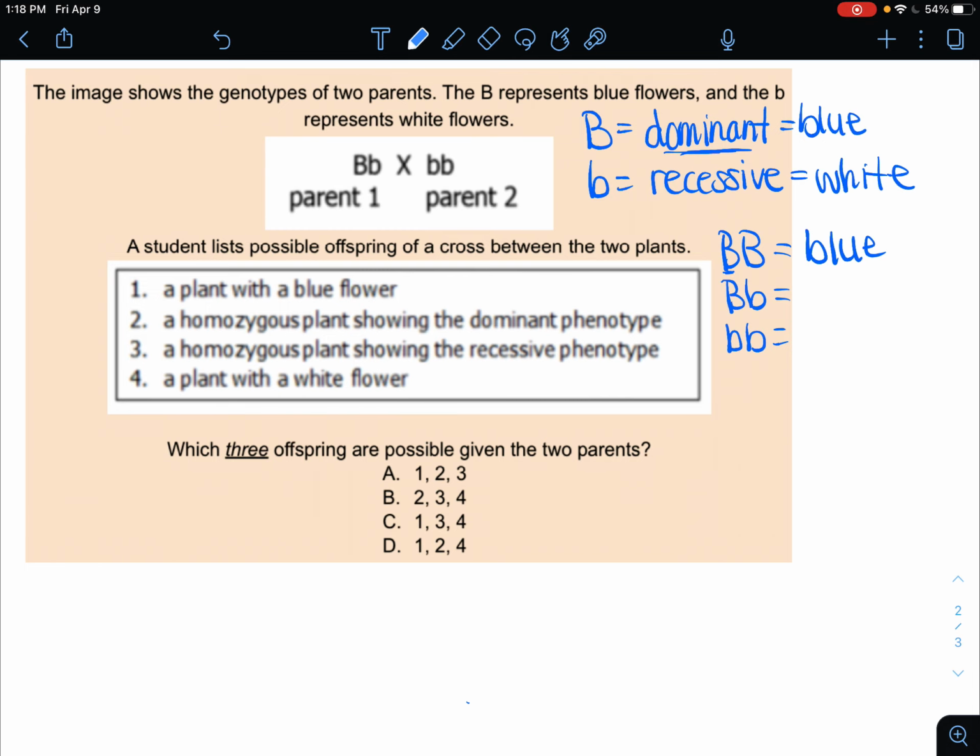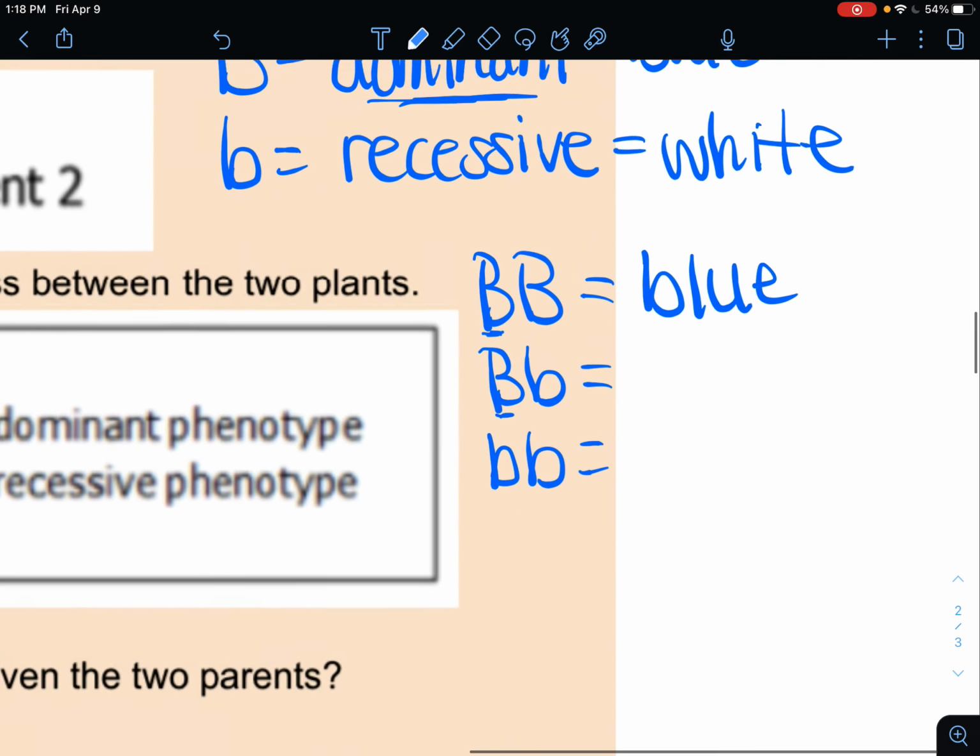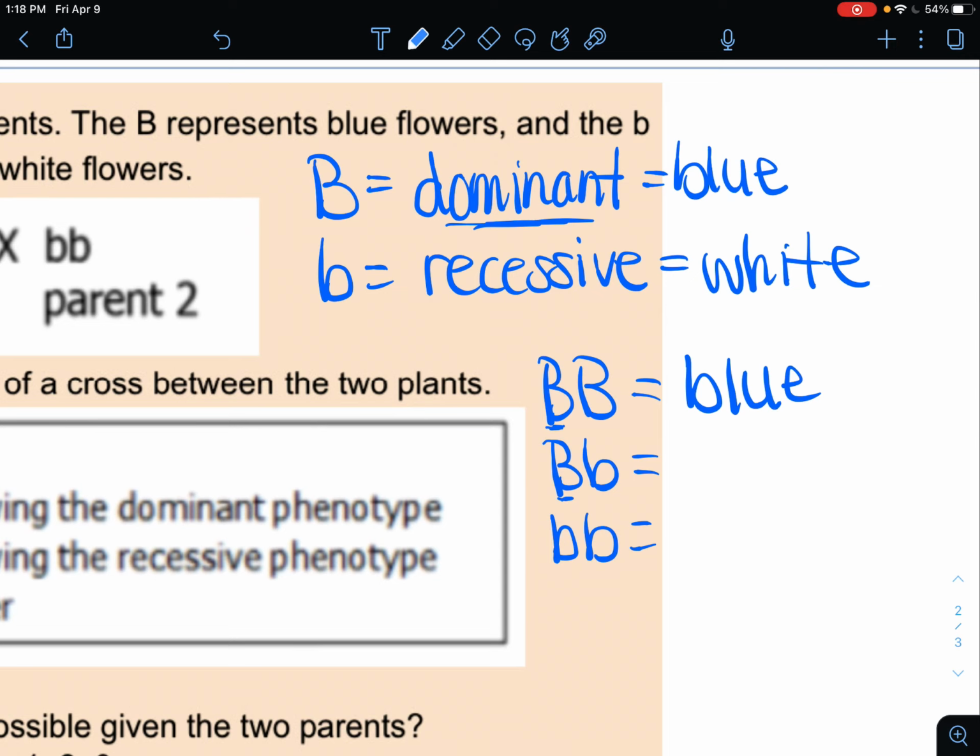And same thing for this one right here. Let me zoom in. There we go. For this one right here, we also have a big B, and since that big B is the dominant trait, it's going to dominate over that recessive allele. It's not going to let it say a word. So this one is also going to be a blue flower. And down here, since there's finally no big, bad, dominant alleles present, we have 2 little b's. It's time for that recessive allele to shine, so we're going to see a white flower with this genotype.